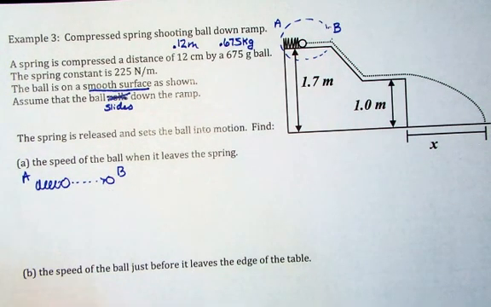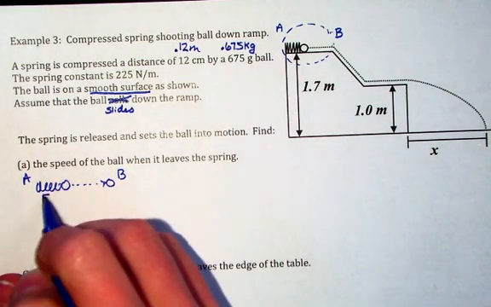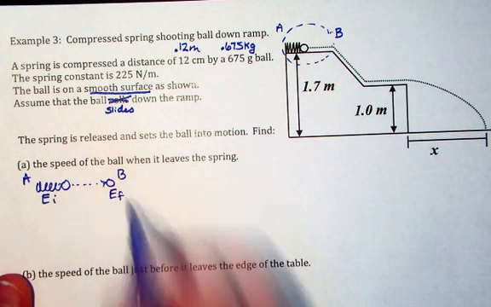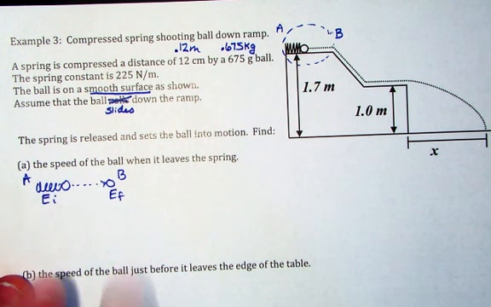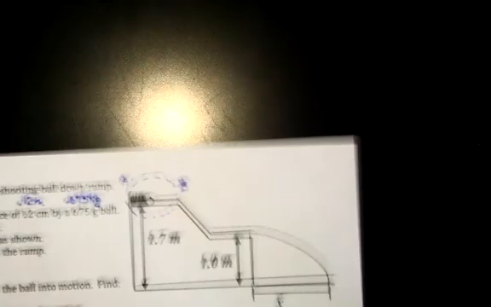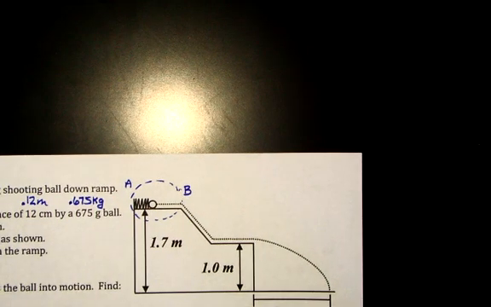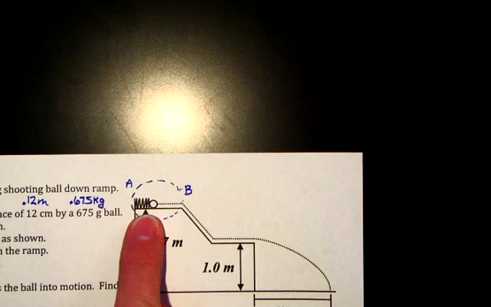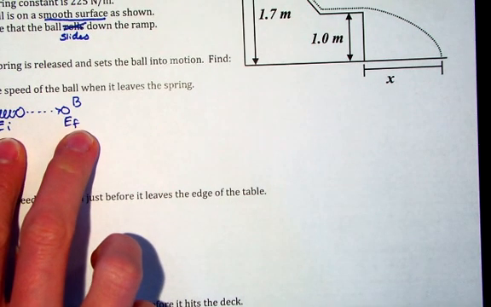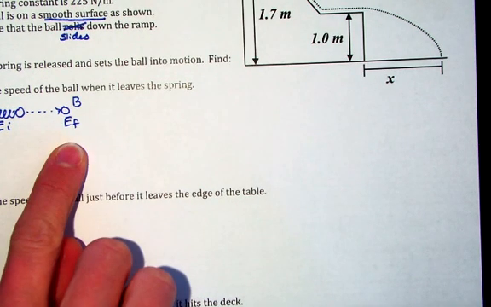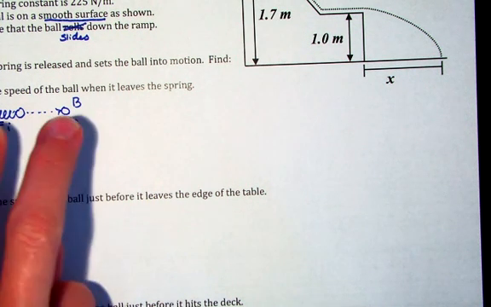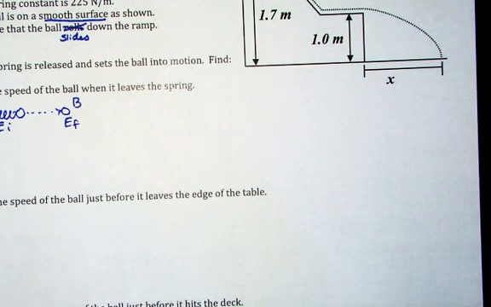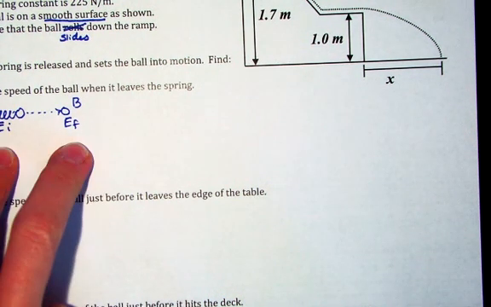Now this is important because by isolating the system, I know that this is going to be my initial energy and my final energy. But my first question then to you guys is, is there height here? There's not, because we are isolating the system. Now if I was talking about this whole picture, then yes, definitely height is part of this. This does have potential energy. But when I'm looking at the energies involved to go from A to B, the height is not going to add energy to the system in this part of the system. In the whole thing it will, but for this section of the problem it will not.